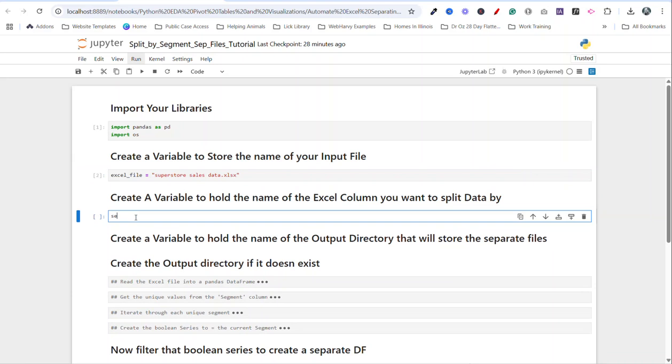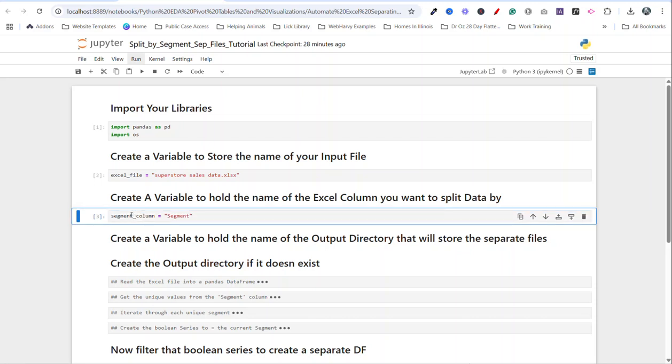We're just going to call this segment column. Again, you can call this variable name whatever you want. Then we're going to type in the exact name, and capitalization is important. It is case sensitive. Okay, so we did that.